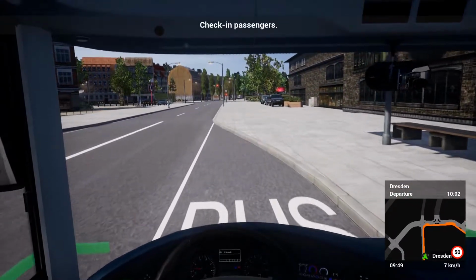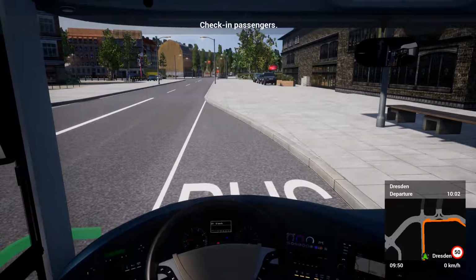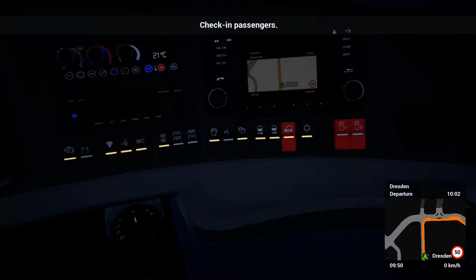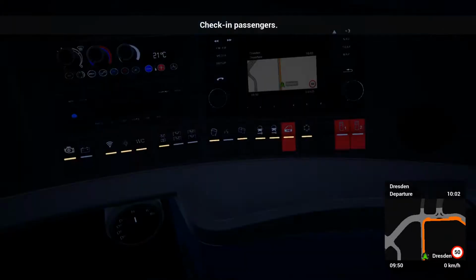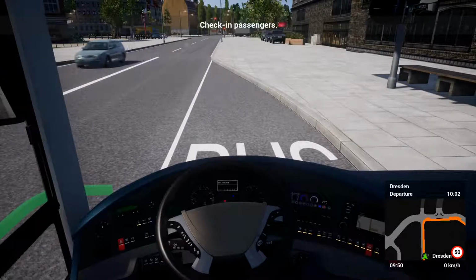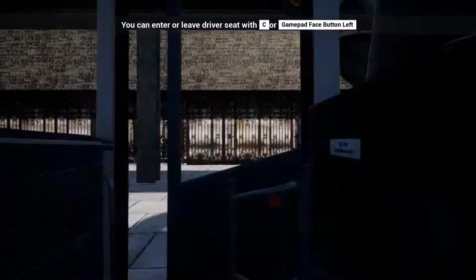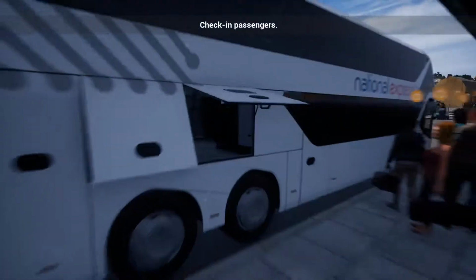So yeah, I think this is going to be a similar sort of length to the last video. I don't think it's going to take us too long. But first things first, we do have another setting on this bus, which is the Comfort Drive suspension. And we're going to activate that, make the ride a little bit smoother for our passengers today. But anyway, let's get them checked in. And the luggage racks on this one, noisy at the back of the bus, as it always is.